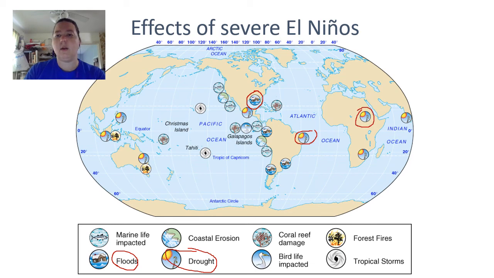So global climate change and El Nino and all of these issues are not just about one side of the coin. It's about extreme changes to both characteristics or to both situations. So we end up seeing more droughts, but at the same time, we also see more floods in some areas. And then also we see storms, we see economic impacts from bird life, from marine life, from affecting food chains, food webs, agriculture. So there you go.